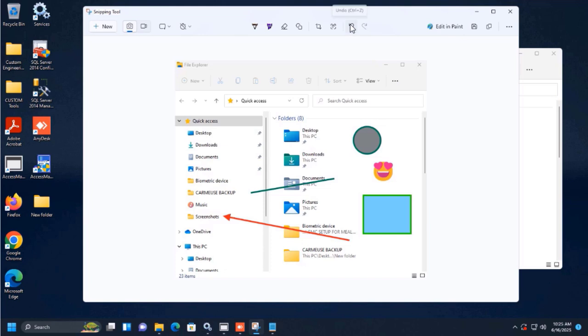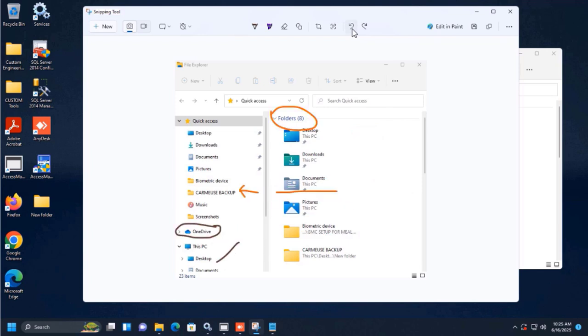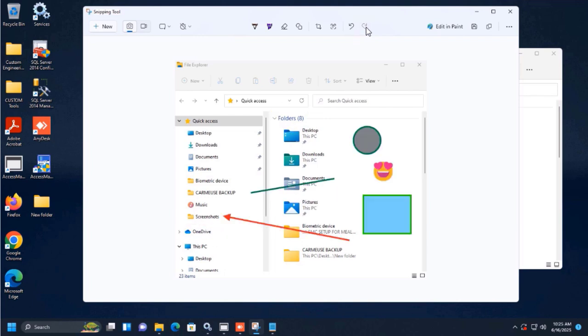We also have the quick redact. You can use the redact to redact portions of your screenshots. And then we have the undo button, which you can use to undo everything you've done on your screenshots, except the cropping. You cannot undo the cropping that you did. The cropping actually saves it. When you undo or redo, it doesn't undo or redo the cropping. So just the cropping is saved forever.